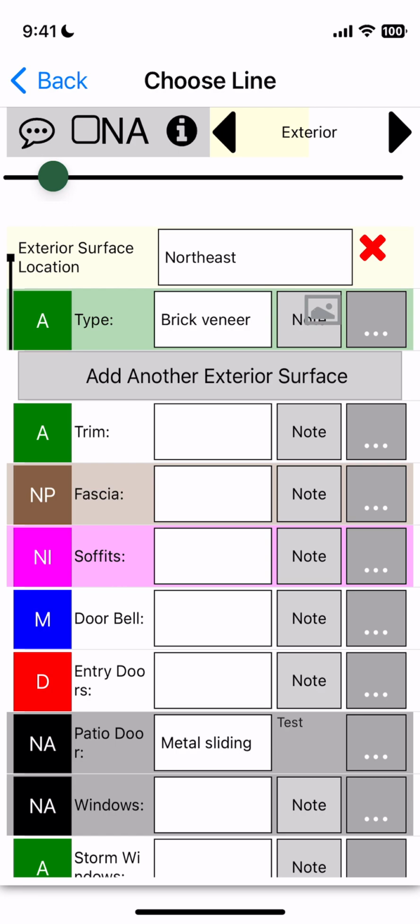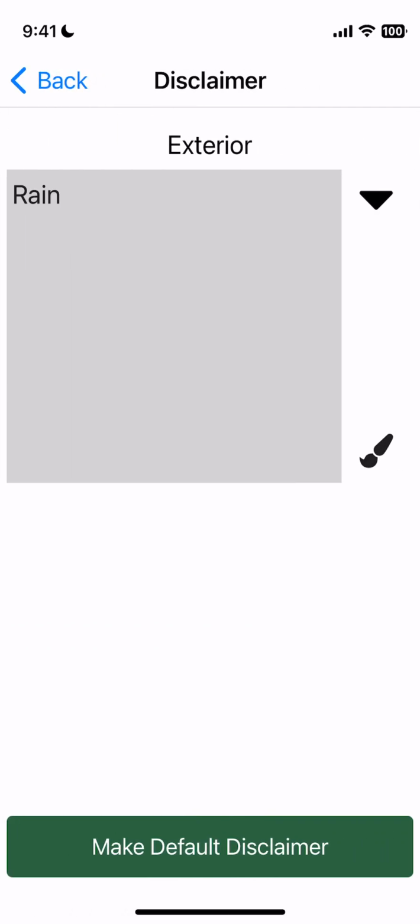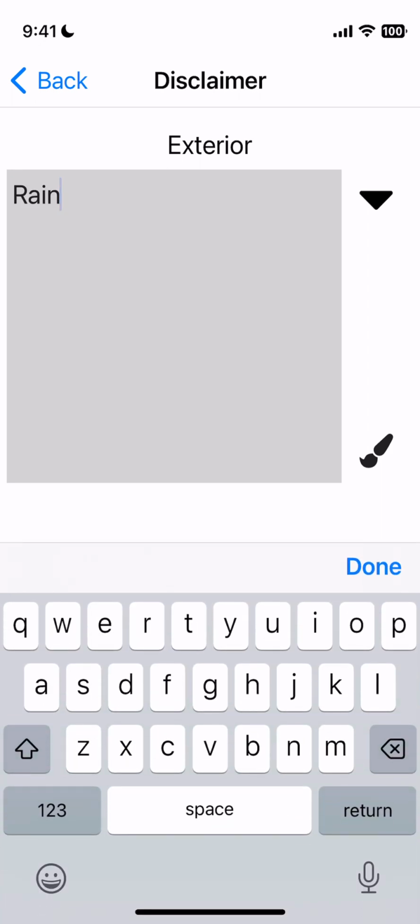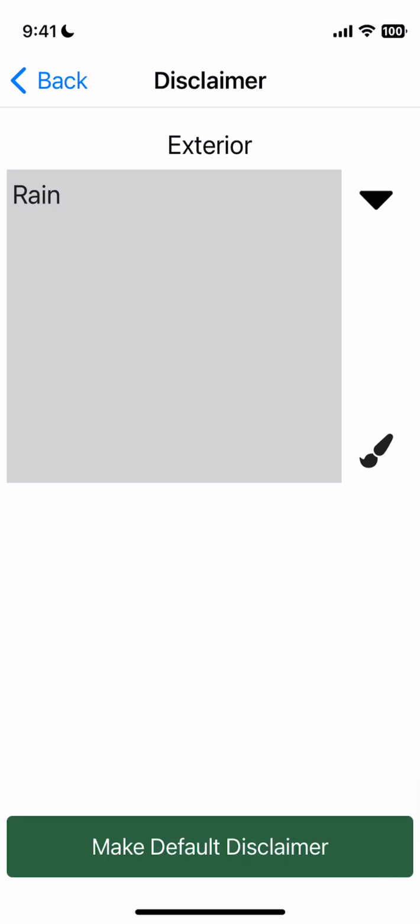If we need to add a disclaimer, which there's always disclaimers, you can build your disclaimer library either on the laptop computer or on this device as well. And so that little voice image bubble in the upper left allows you to do that. Here we can add additional disclaimers. When we do that, see the drop down.